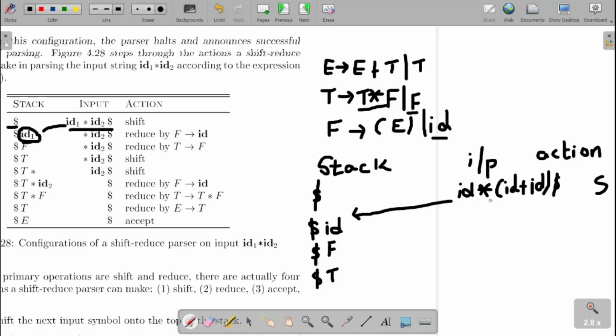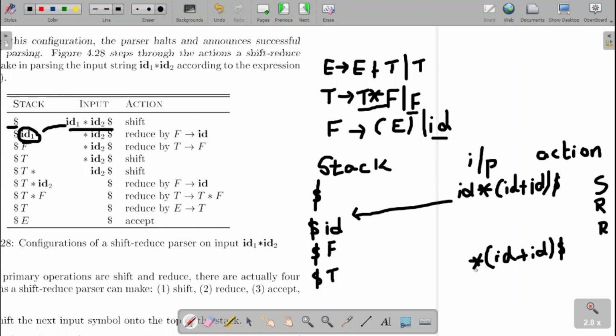Fine. So the left out is star ID plus ID and the dollar. Till here what I applied are reduction steps.